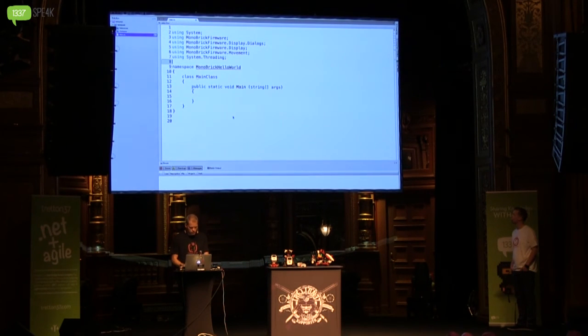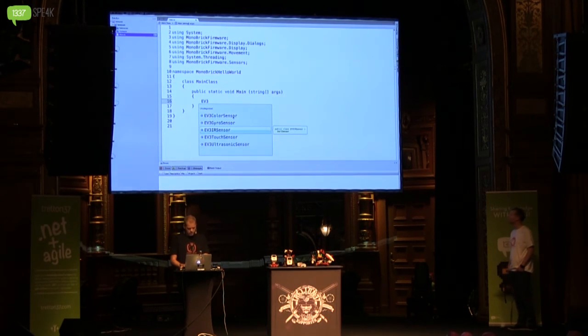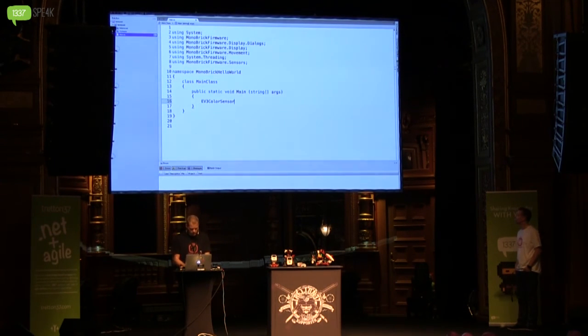In order to do that, I just need the namespace with the sensors, and then I can make an instance of my color sensor, and I just have to tell it that it is connected on sensor port number 1, and then I can try to read out the value. If I can type correctly, read color, like that.